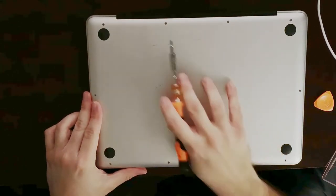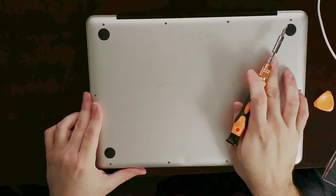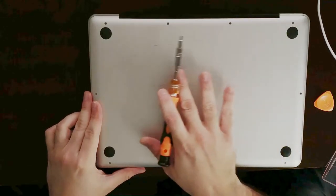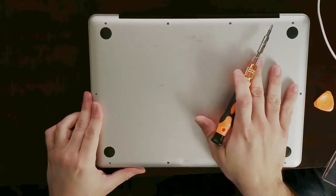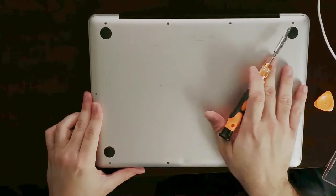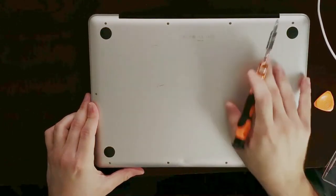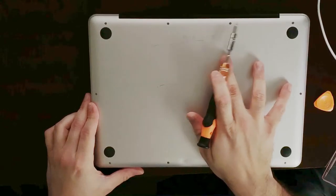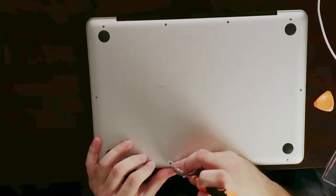You do need to be careful, though, because these three screws in the upper right corner are actually longer than the others. You will see a huge difference in the size of the screw itself. Unless you're keeping track of them, you might forget where those go and damage something in the logic board or some other internal component. So do keep in mind that these three are longer — all the others are exactly the same size. Make a mental note, or come back to this video, because they are a lot longer. Let's go ahead and remove these screws.